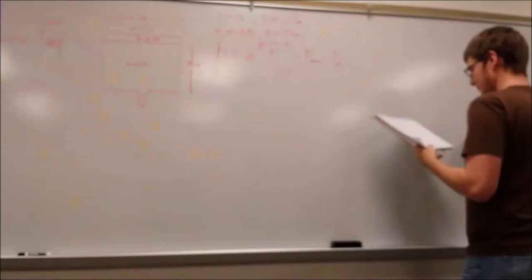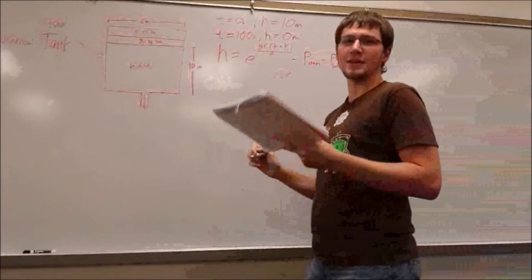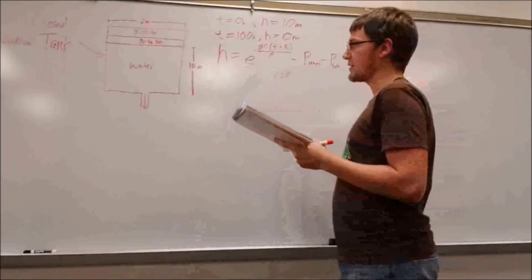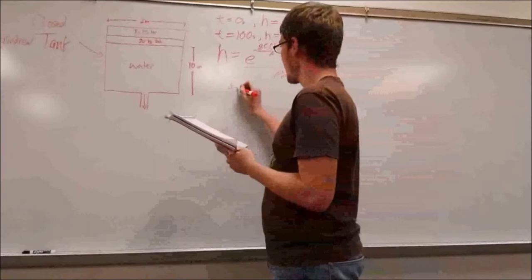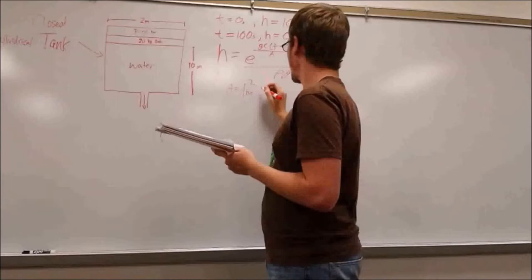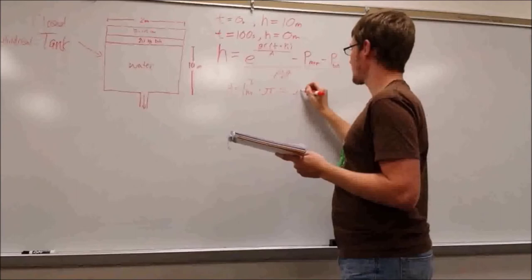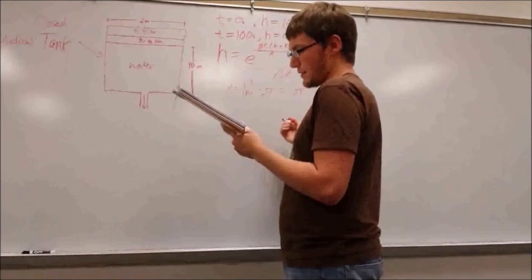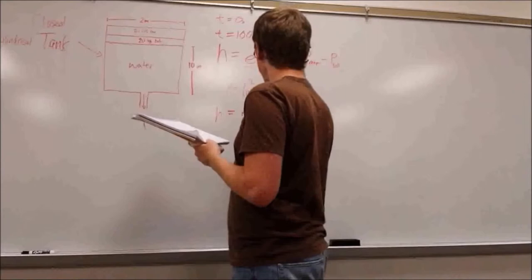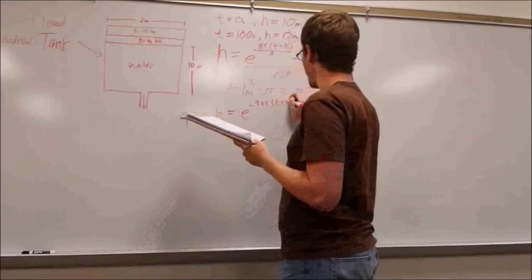Now that we have our equation solved for h, we need to plug in the initial conditions and all the known variables to solve for the two unknown constants in our equation. So to start, we're going to find the area of the bottom of our tank. To do this, we're going to take the radius of the tank squared multiplied by pi. Since our diameter is 2 meters, we take half of that and we get 1 meter, square it, and multiply it by pi, and our area comes out to be just pi. Now we plug in all of the numbers we know into our equation, and we get h is equal to e to the negative 9.8c times t plus k all divided by pi.